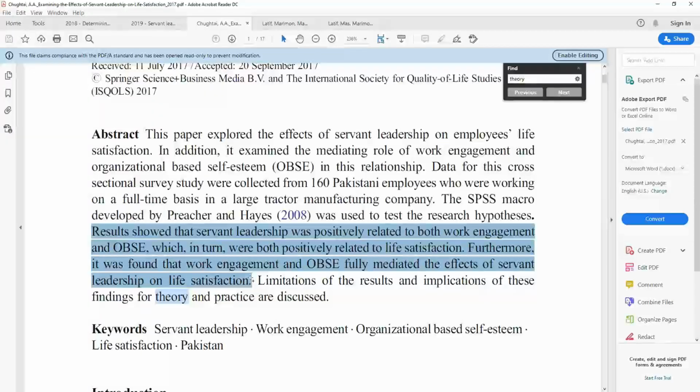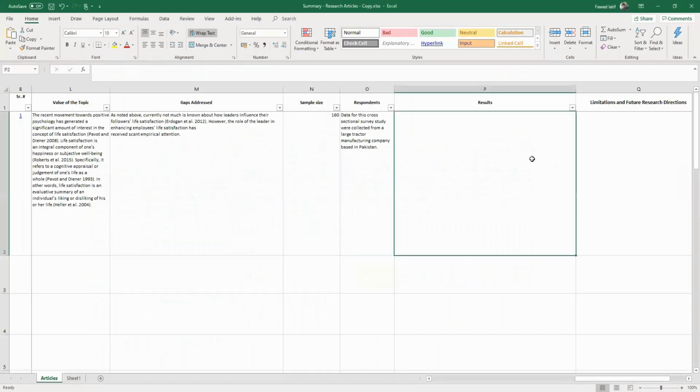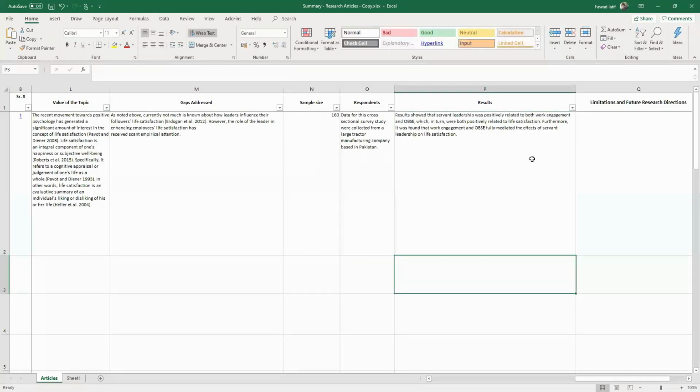So you can use these results in your study when you are writing the literature to establish how different variables could be related. And when you are writing the discussion section, whether or not the relationship that you have established were established previously or not. So you can just go to the Excel sheet and just copy this information into a results section.